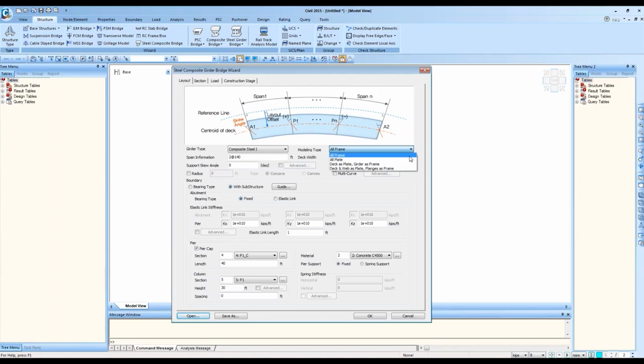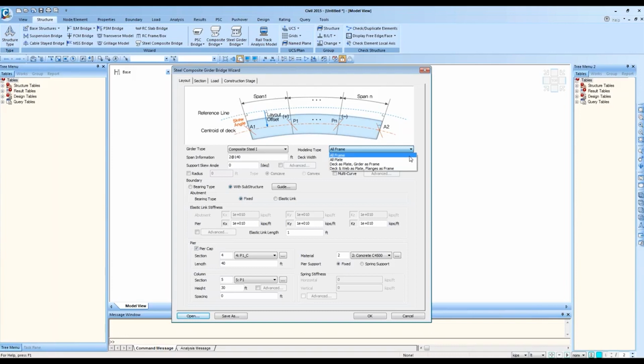For the design, I'd like to mention here, the all frame approach is available for design. The modeling approaches that involve plate elements are not compatible with design check. It's because when plate or solid elements are involved, the information is not in the regular format that the program needs to perform the design check.